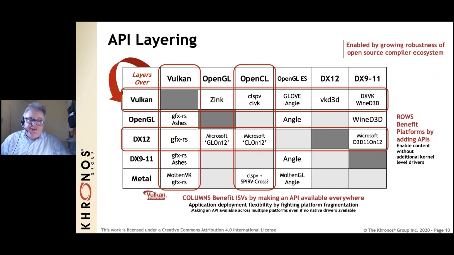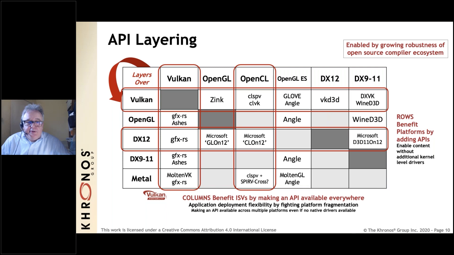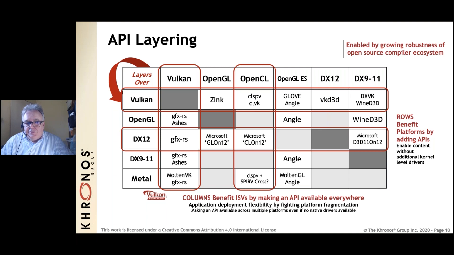There is a growing industry trend of layering APIs over other APIs, driven by an increasingly robust open source compiler ecosystem. For developers, a layered API can enable their application on platforms that don't support that API natively. Good examples include the MoltenVK Vulkan implementation over Metal, and the Google CLSPV compiler layering OpenCL over Vulkan — used to bring demanding OpenCL applications such as Adobe's video editing apps onto Android. The newly announced OpenCL on DX12 open source project by Microsoft will enable GPU-accelerated OpenCL applications on any system with DX12.